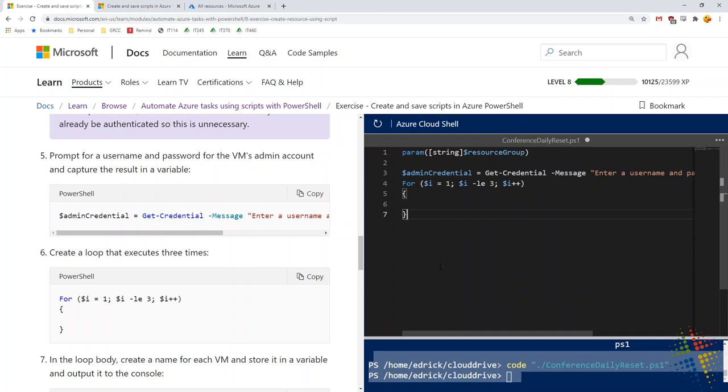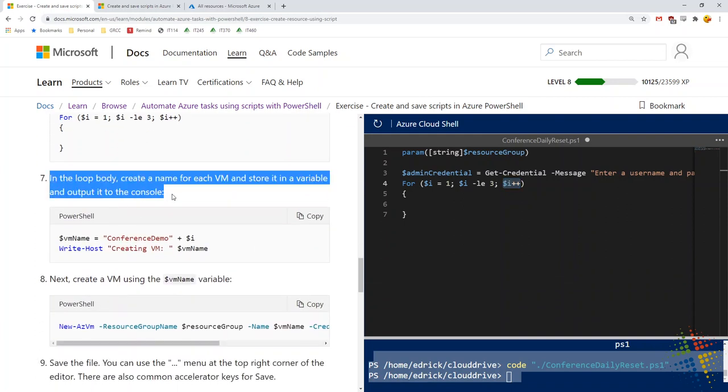All right, step 6, let's go ahead and copy that in there. What this does is this sets up a loop. If you're not super familiar with a for loop, basically it goes through a list. In this case, the list is going to start at 1. It's going to keep going while the number is less than or equal to 3, and then it's going to increment by 1 every single time. So it's going to start at 1, and then 2, and then 3, and then exit out.